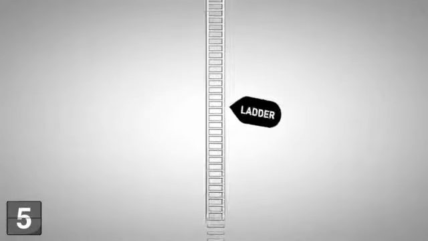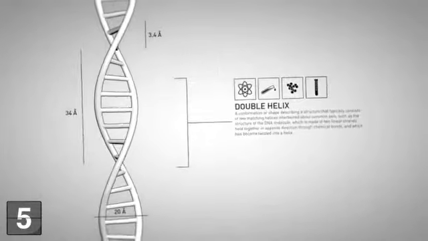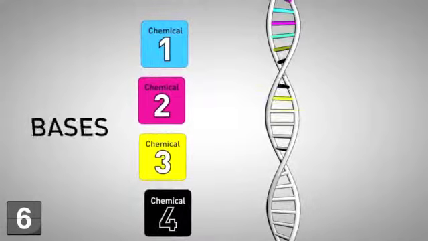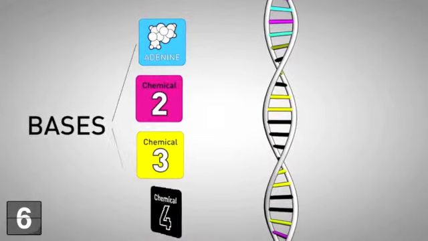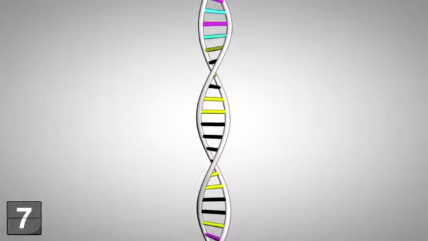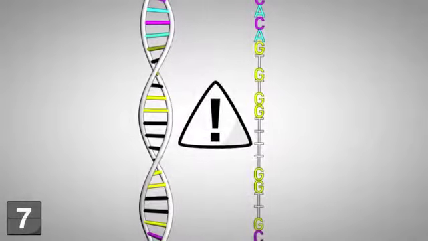DNA is shaped like a ladder that's been twisted, which is called a double helix. The steps of the ladder are made of four main chemicals called bases: adenine, thymine, guanine, and cytosine. The particular order of A's, T's, G's, and C's is extremely important. The combination of these units as they pair with each other varies from person to person. It makes us unique as it pulls together our genome.